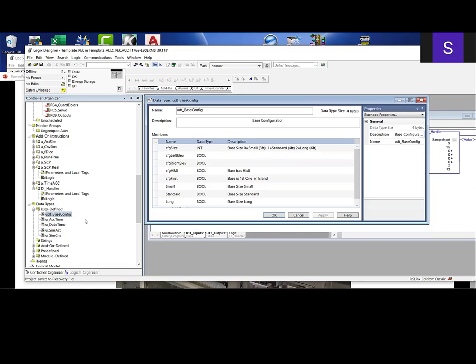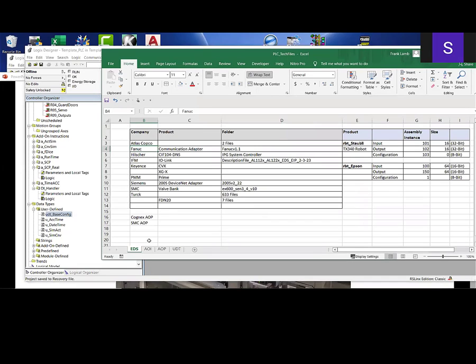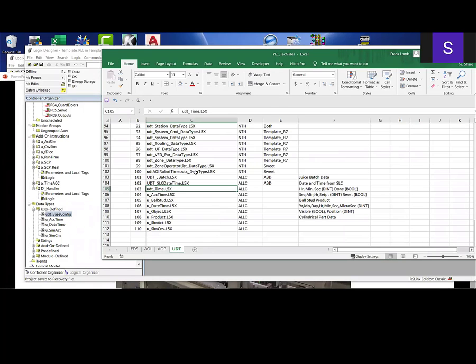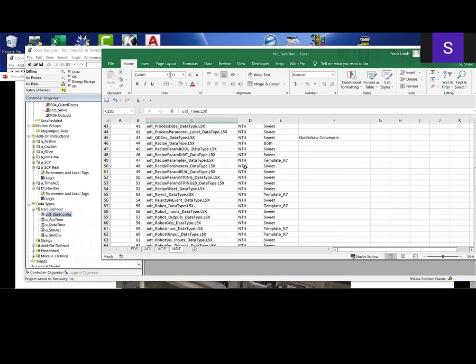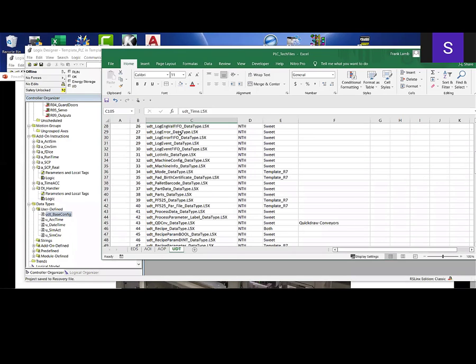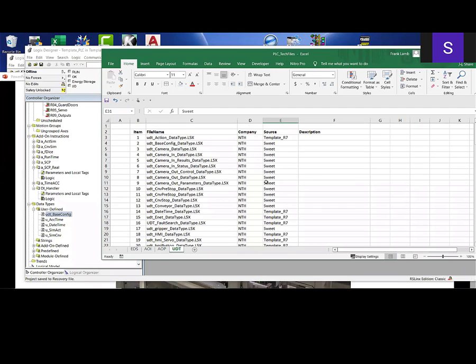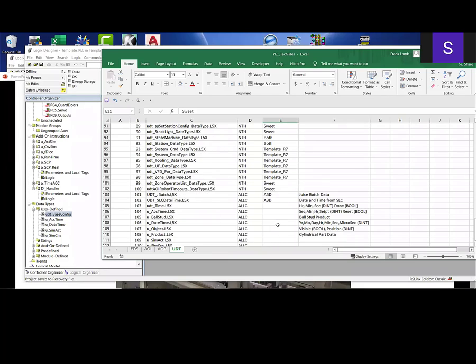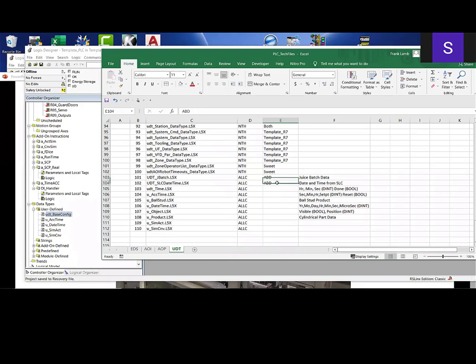But if I'm teaching a class to Automation NTH, if their template's supposed to have it in it, then once again, I give them the capability of browsing all of these files and importing the AOIs that they would need, or the UDTs that they would need. And they have 110 of them here, right? So NTH has tons and tons of UDTs from all these different programs. This suite is that machine that you saw there. That's the Sweet Machine. So that's where I got that stuff from when I exported it. And then of course I have my own stuff down here. This one's from ABD's. They're a beverage manufacturer, and these are generic UDTs that I used in my samples program.